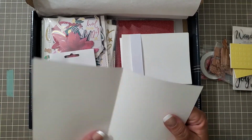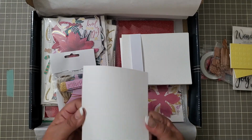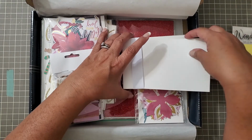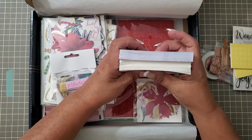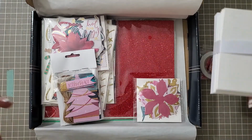You know, this is not like 110 pound. It's probably 80, maybe. I think about 80. But still, hello. They give you the card bases and they give you the envelopes. And by the time you layer it up, it's all going to be nice and sturdy, and you're going to be good to go.